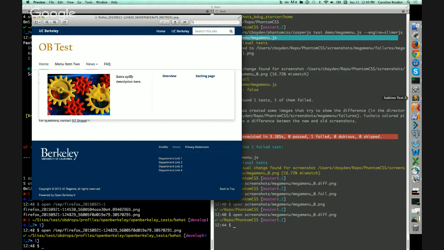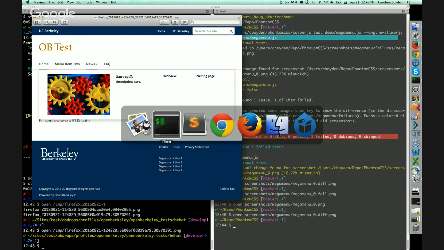Does anyone want to see the PHP code that makes this work? Okay, maybe not. So part of what that code is doing is that it's giving a name where it has the name of the browser, the date, the time, and a unique identifier. I could also, if I wanted to, change my steps so that it also gave me useful things like what scenario I was running, what step I was running, and that kind of thing.